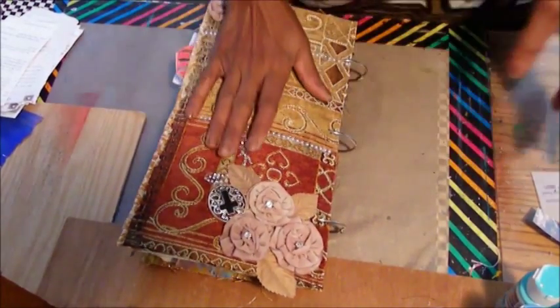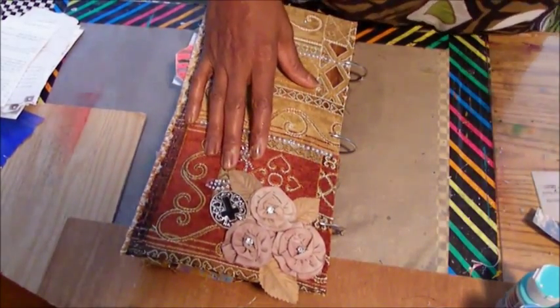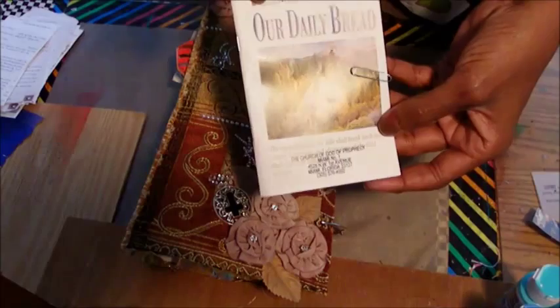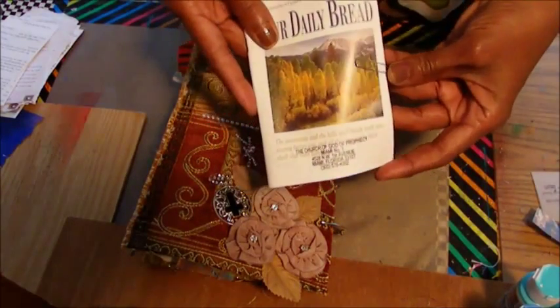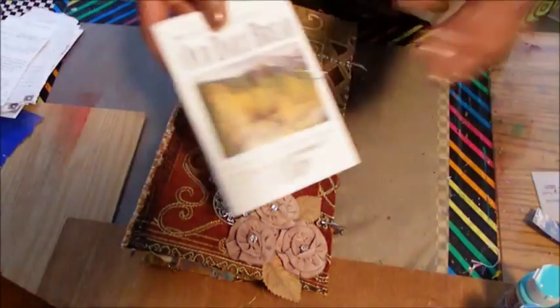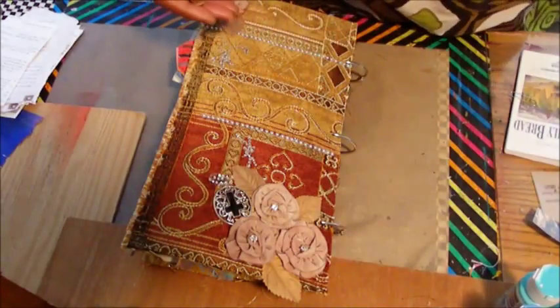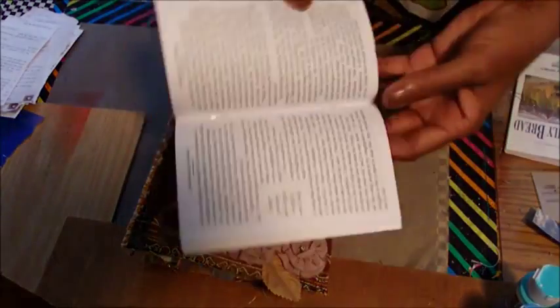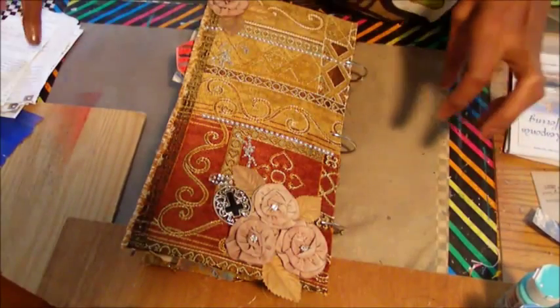Inside, I placed different scriptures. Also, I put, I love my Our Daily Bread. It's little readings that you read each day. And you can put your favorite day that you read. You could just tear it out. Little prayers or little readings that you have. Any little small readings that you enjoy.